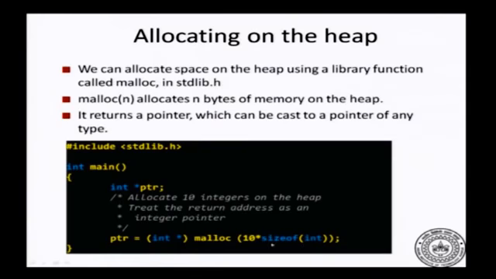So this style of writing code makes the code portable, because suppose you write the code on a machine where integer was 4 bytes, and you take your code and go to a bigger machine which has 8 bytes as the size of an integer. Then you compile the code on that machine and your code will still allocate 10 integers. Why? Because on the new machine, size of int will automatically be 8, so it will allocate 80 bytes. So in order to write portable code, you can use size of int instead of assuming that integer is 4 bytes. So I want to allocate malloc 10 star size of int. This will allocate 10 integers no matter which machine you do it on. And it will return you the address of the first byte in that allocated space. That address you convert to an integer pointer. Here is how you allocate memory on the heap.